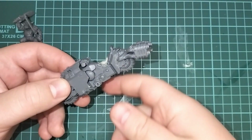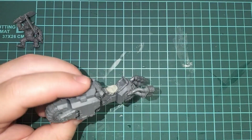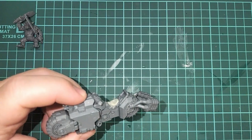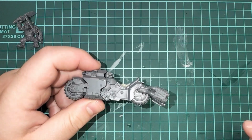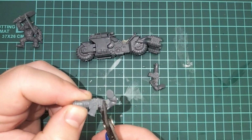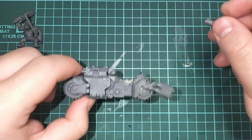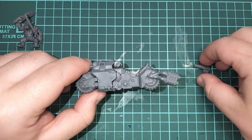Okay, let's set aside the rider for now, and focus on making sure the bike looks proper orky, starting with some more dakka. A pair of bolters on top is nice, but orcs want more guns everywhere all the time, and these big flat panels are begging to have some shooters attached. Let's take these shooters and clip off the arm and the hand holding them. Tidy up the backs a little, and now let's stick them onto the sides of the bike.